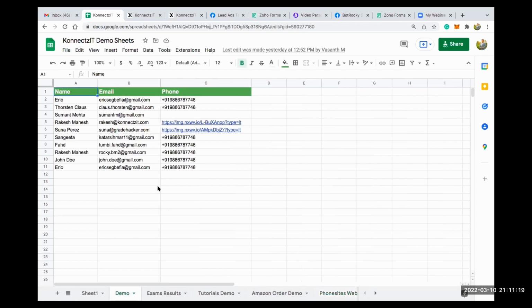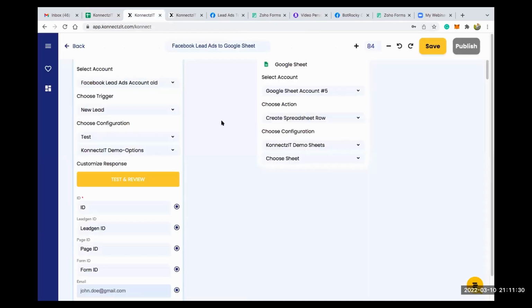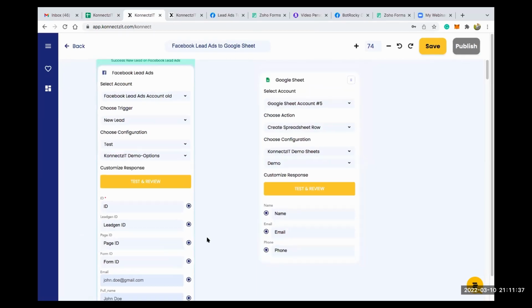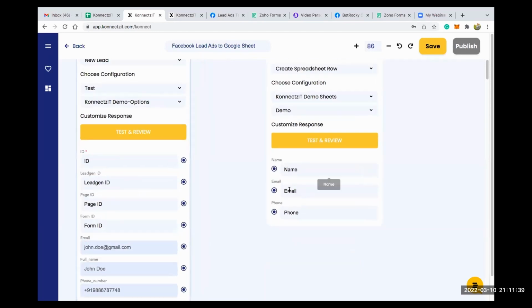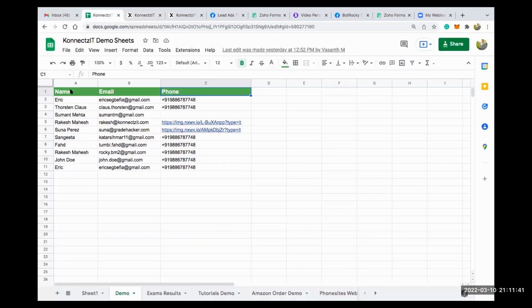When you see here, it gives the first row, that is name, email, and phone number. I'm going to take this particular row, and I will select that sheet, that is the demo sheet, and it will ask me for these attributes, name, email, and phone number, which is my first row inside my Google Sheet.